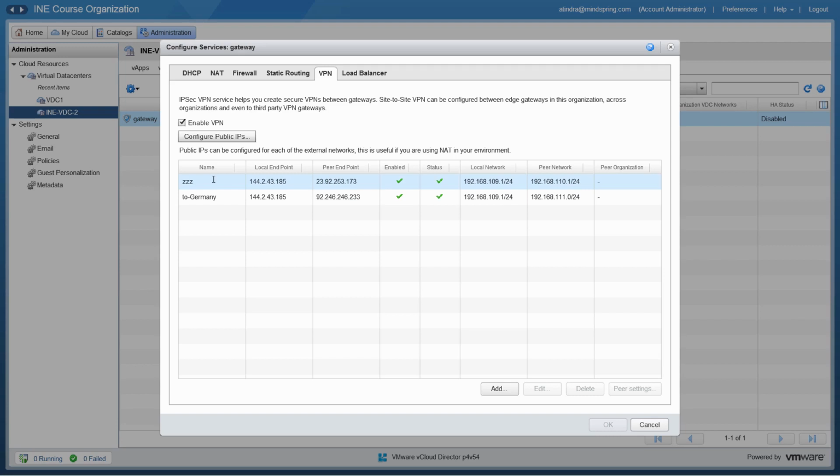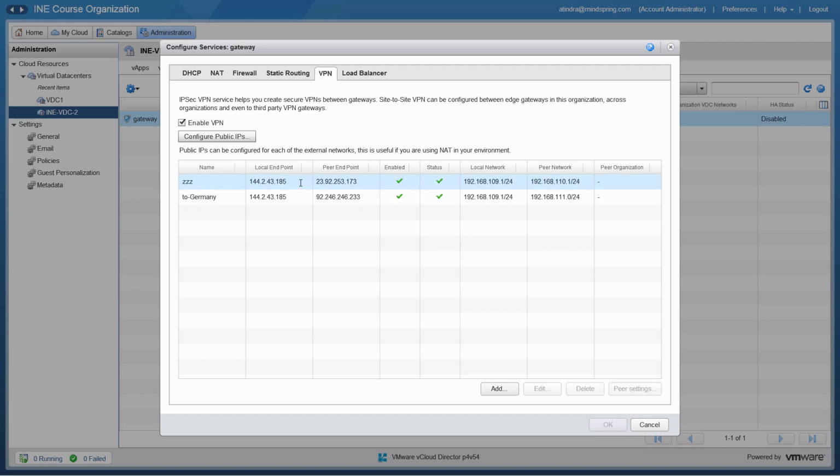If you recall, the two gateways we saw in this organization, which is the INE course organization, one had an address starting with 23 and the other had an address starting with 144. And so this ZZZ VPN is actually a VPN between those two gateways.